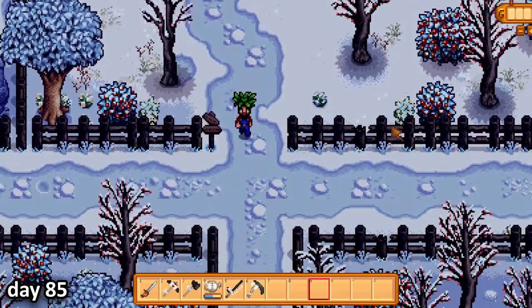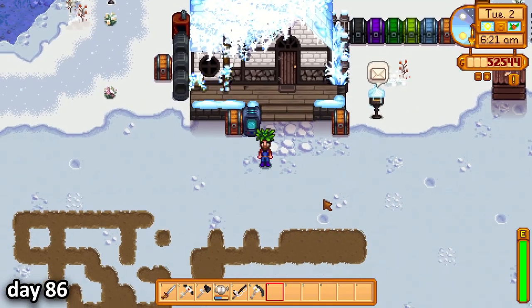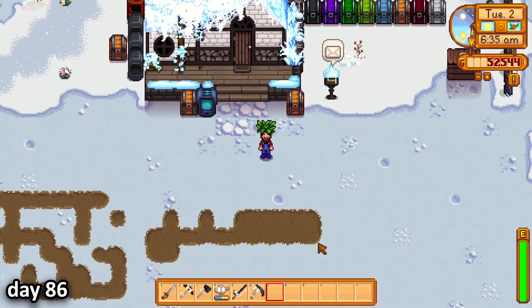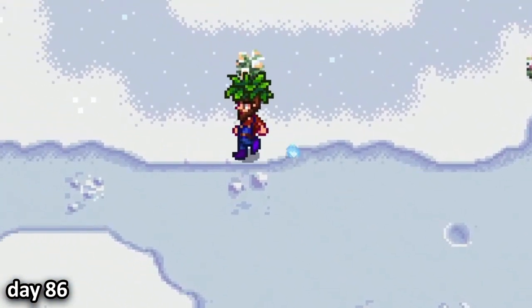But I don't know. I'll have a think. And maybe I'll reload the game as well, just in case it's glitched and it's meant to have already given me things. So it's the second day of winter and I've reloaded my game. Okay, I've got some oak resin. Easy. I'm just hoping when I go back to that door, I've got some rewards, because if not, that is not good at all.